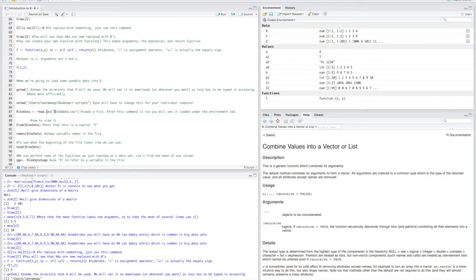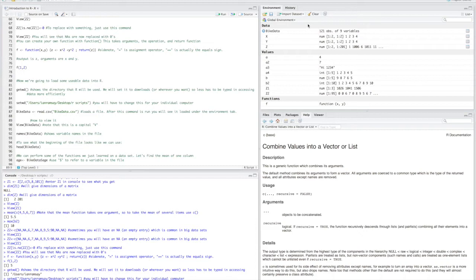So we're reading the CSV file bike.data.csv. Now you see in the environment that bikeData has loaded up.